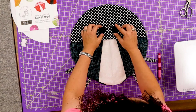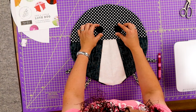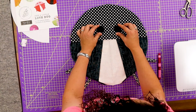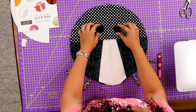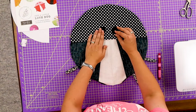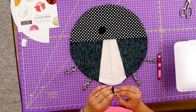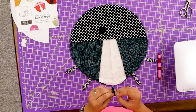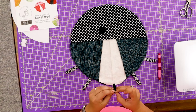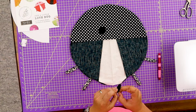But if you can see here, now that he's put together, we can kind of look at him and determine where we want these eyes to be. See, normally I would have put them right there and I just think that that's too far apart. You can kind of eyeball this, whatever you think looks best. We're going to put ours right about here. So I actually have sticky on the back of these that I'm going to use.